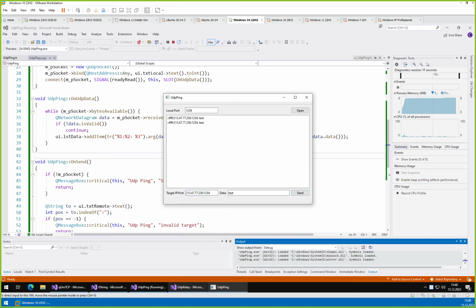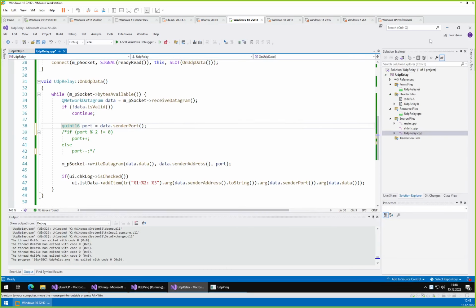Okay, and how many do we get here? Okay, well on the receiving side we really get it once, but for some reason the packet comes in twice. That is strange, but at this point I would say that we really get the packet twice.